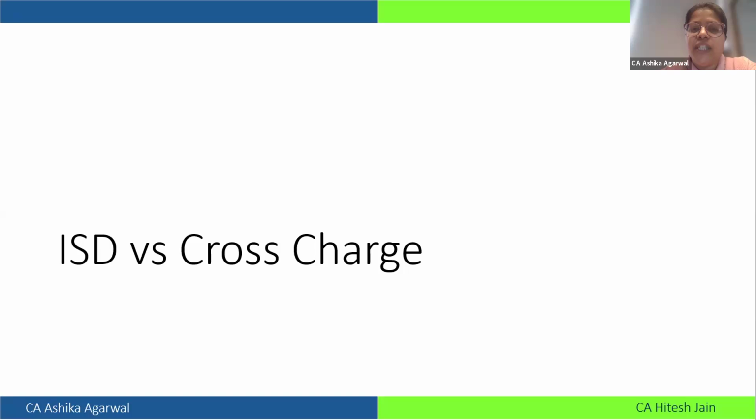Now we also have to differentiate when ISD is applicable and when cross-charge. So let me divide my expenses. First is where those expenses are received from a third party but used by another party. Like HO has incurred expenses which it has received from a third party, but which have actually been consumed by another branch. Hitesh will be taking you through the example and all. But what I am saying is, when there is a supply from a third party for the benefit of the whole, because under GST each state needs separate registration, everything is considered a distinct person.